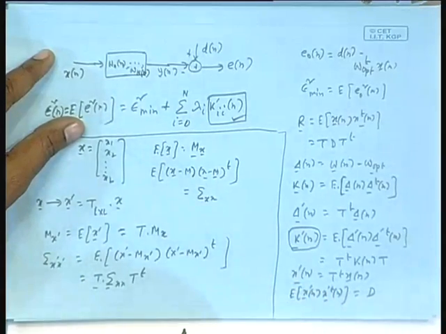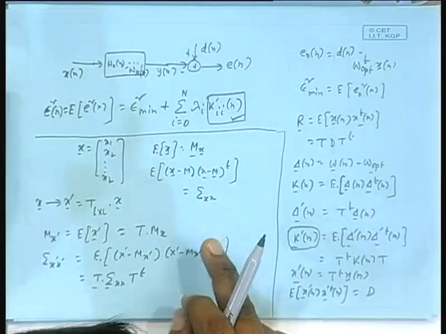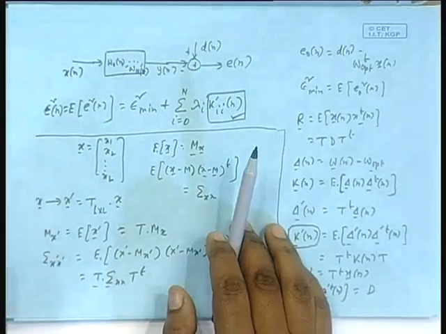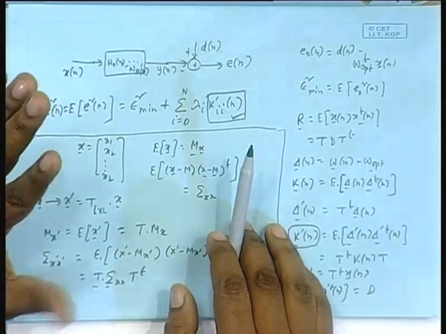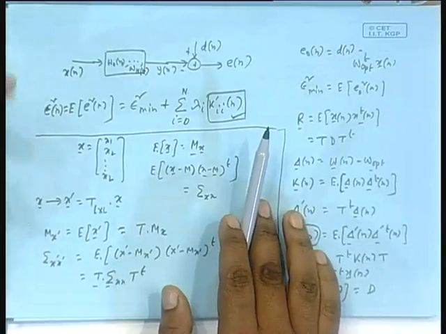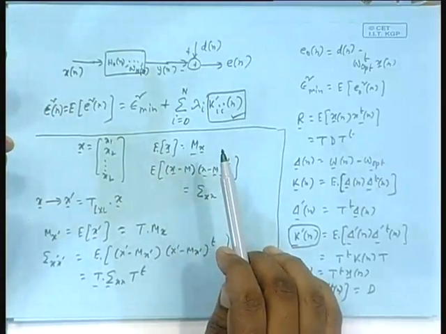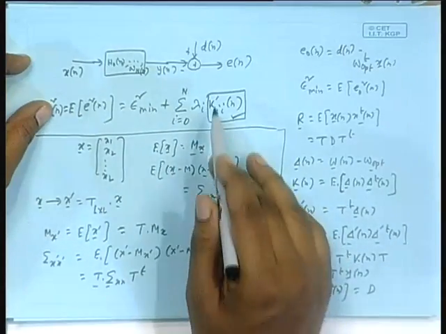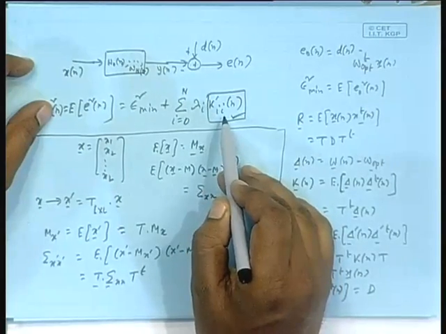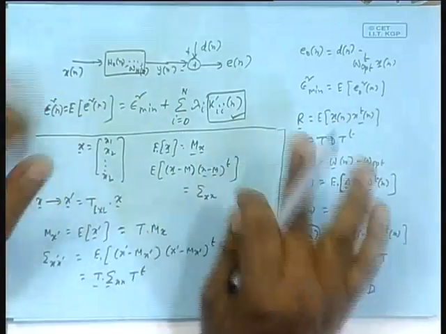Now, our mode of analysis is like in the convergence of elements, where we first defined delta n, then found a recursive equation for delta n plus 1 in terms of delta n, and that gave rise to a condition on mu under which the norm square of delta n tended to 0. Here also I will try to develop a recursive equation involving this matrix, or rather the diagonal elements of the matrix. That is, what will be the values of these elements at the n plus 1th index, given their values at the nth index, and then I will study the recursion and see how it goes as time tends to infinity.